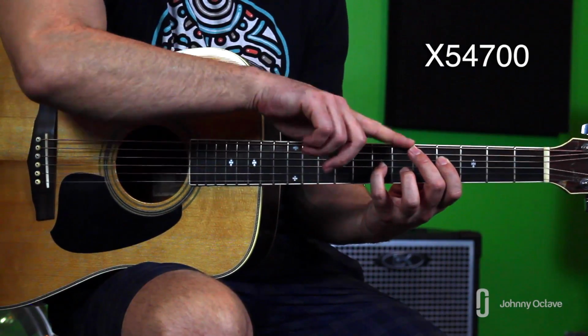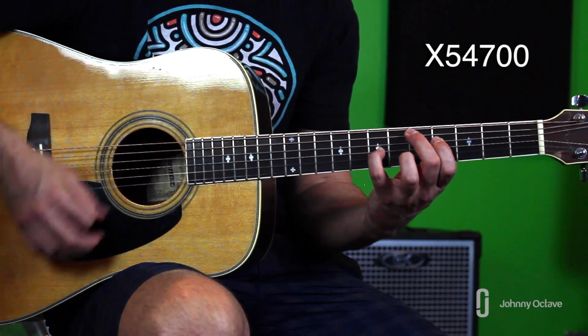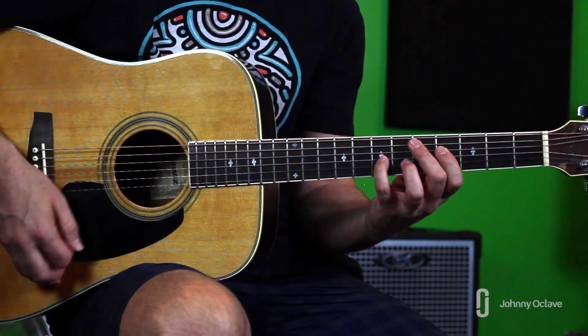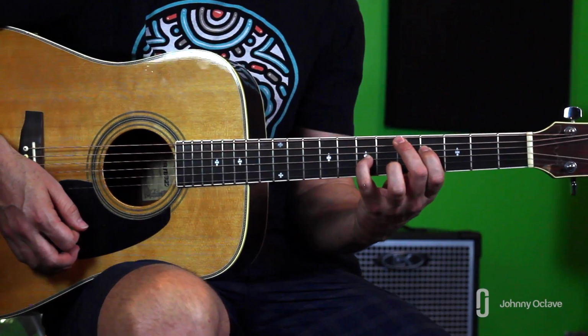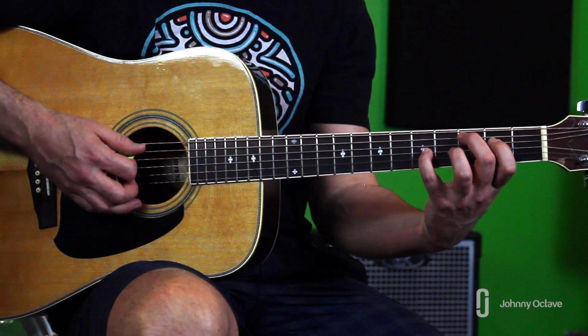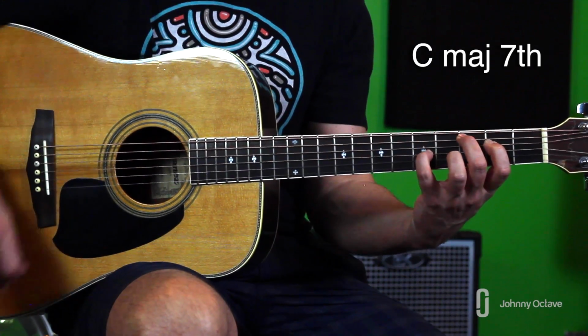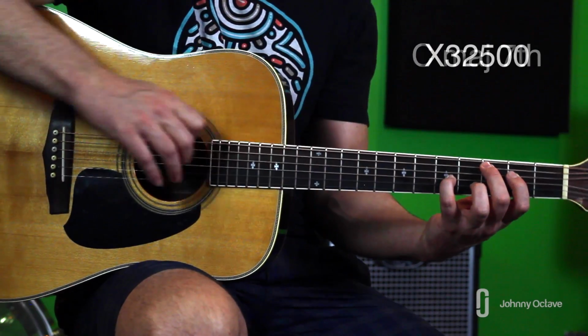My second finger's touching the low E string, so it's muting it out so I can get a nice full strum on that. Okay? So that's a B minor at 11 with D in the bass, if you must know. Okay, and then that shape's going to shift down 2 frets to make a C major 7, okay? Still muting out that bottom string with my second finger.